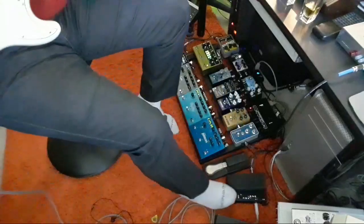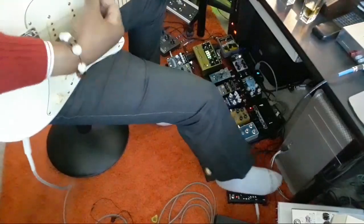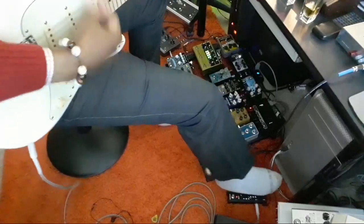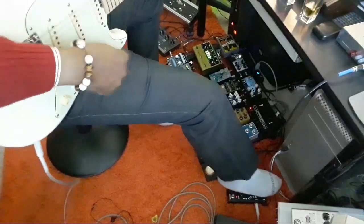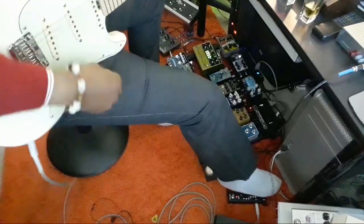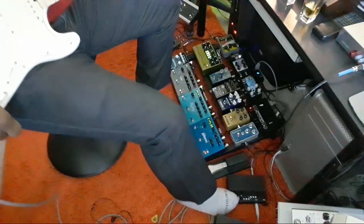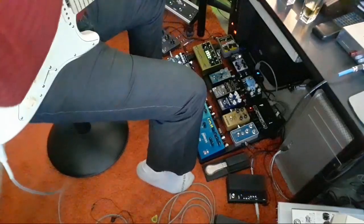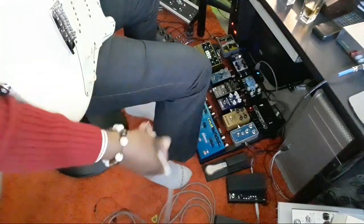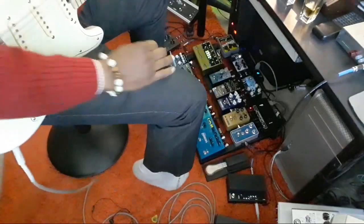And I can also do a wah out of this pedal. So that's a cool pedal. You can do wah-wah and you can do volume swells. And while you're changing your guitar cable, just pull it back and you don't hear nothing. You can pull out your guitar cable while you change the guitar, then plug it back in and turn the volume back up again.